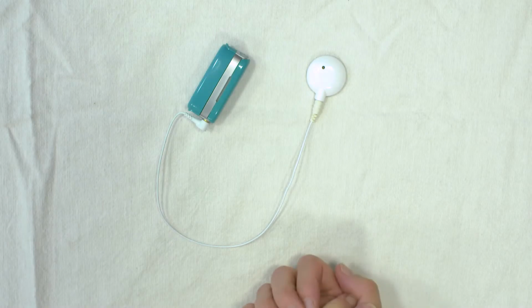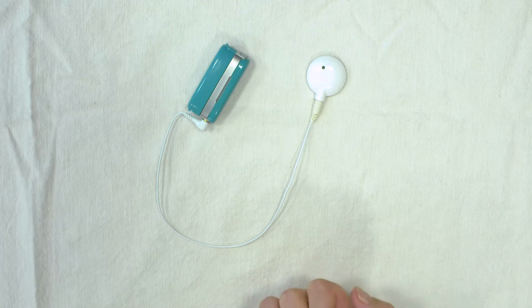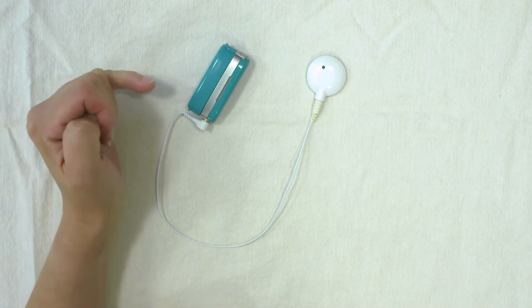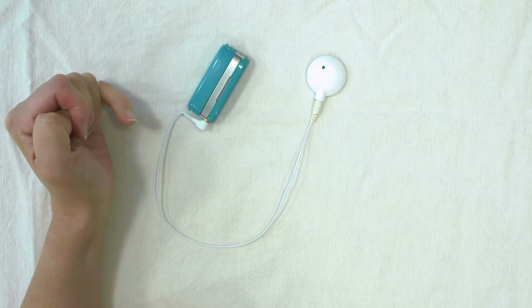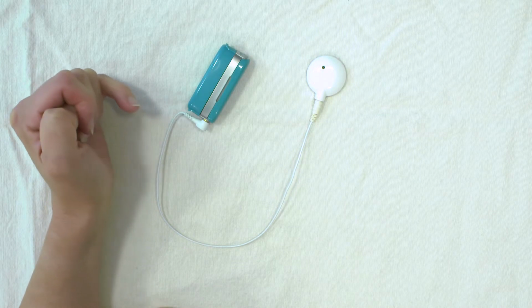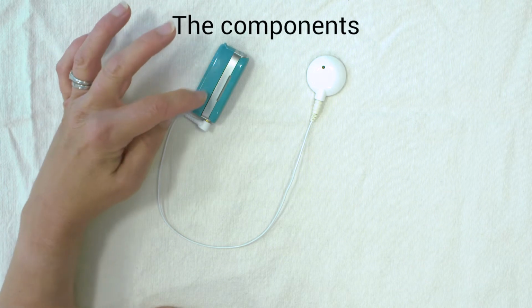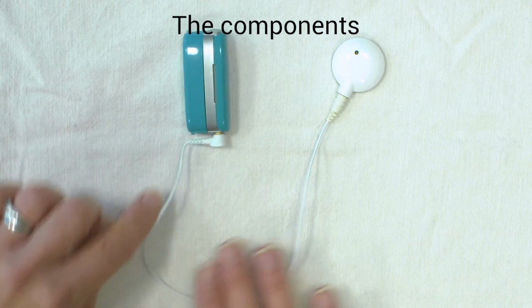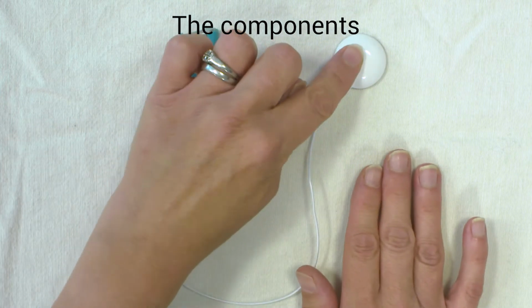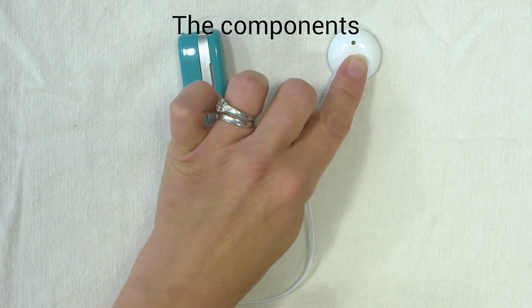This is the Advanced Bionics Neptune speech processor. It's a fully waterproof option for patients. I'm going to run through how to troubleshoot and take the processor and pieces apart and put them back together. First of all, this is the battery compartment, this is the processor, this is the lead, and this is the coil that transmits the information across the skin to the patient's implant.